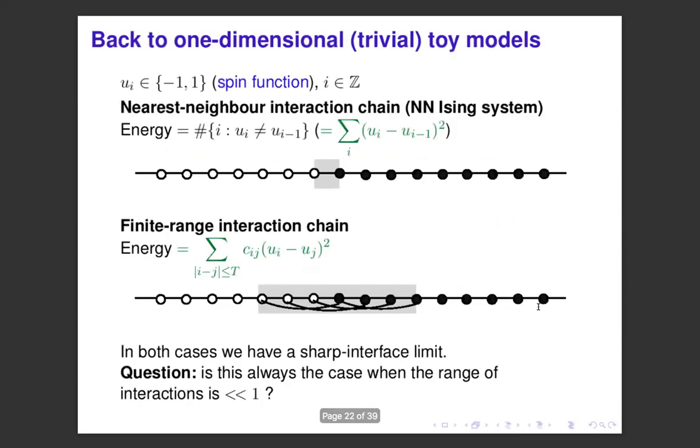And we have a very simple one-dimensional example. It's simple in the statement, and then there is some difficulty in the proofs, which is as follows. So in 1D, everything is very clear. You expect for minimal partition problems to have one interface somewhere, and this interface is due to this Ising system. Maybe this interface is spread out, meaning that in the computation of the interface, a lot of neighbors intervene if you have a longer range.